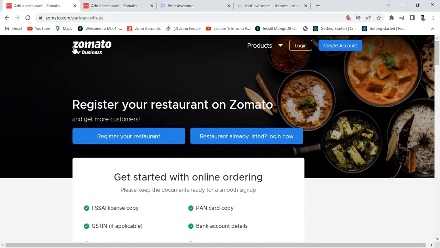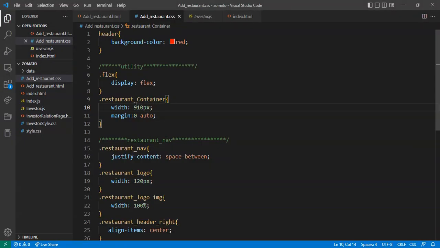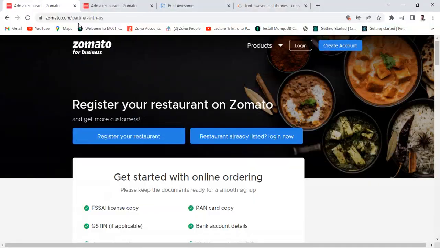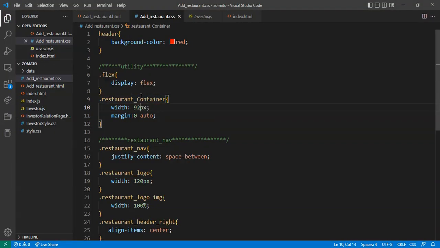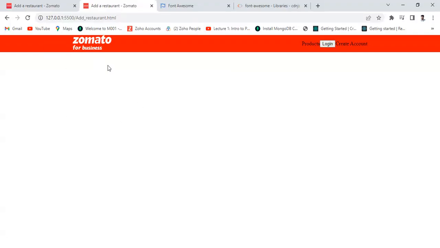It will become here, and here will become a little bit. We give the 150. After that we can change.